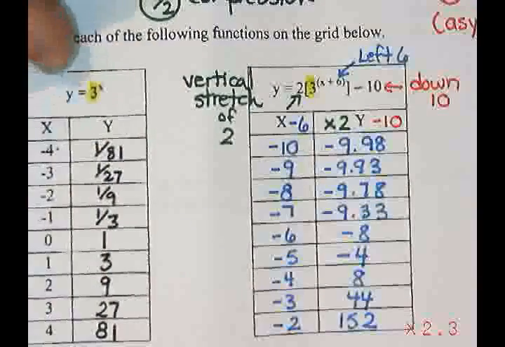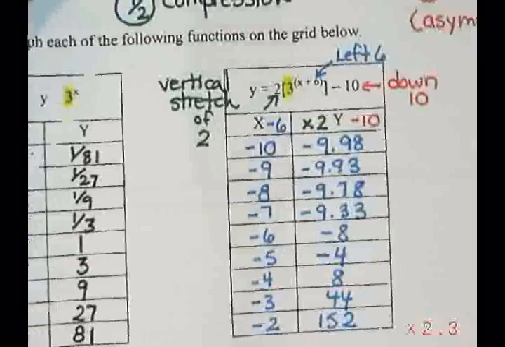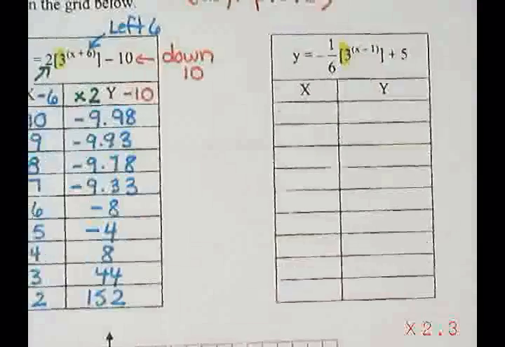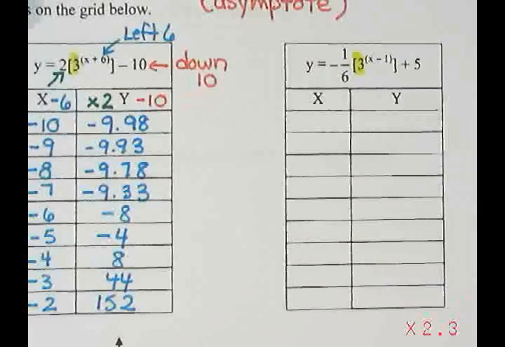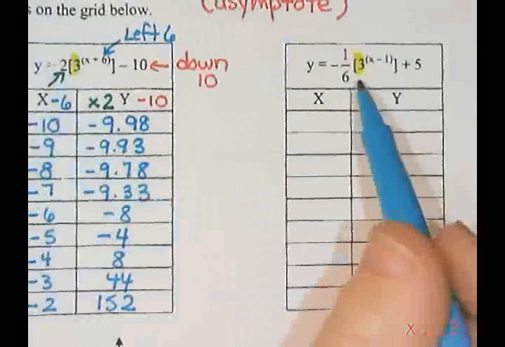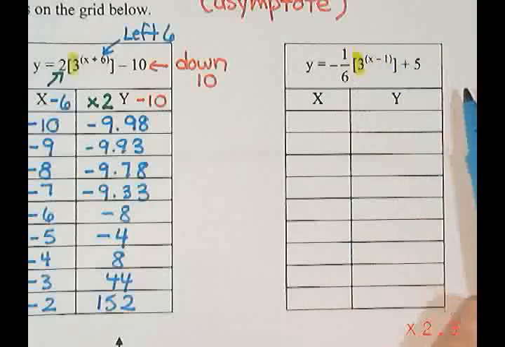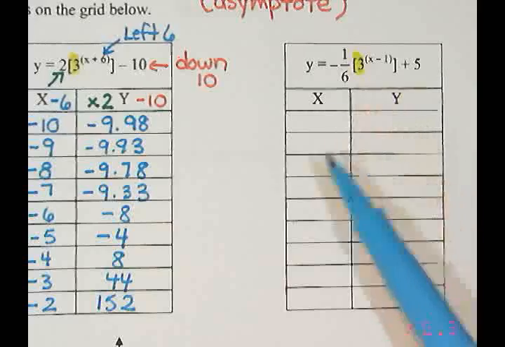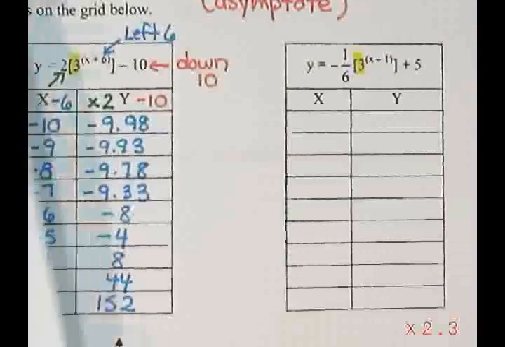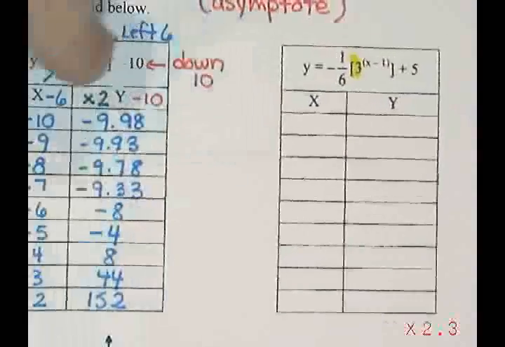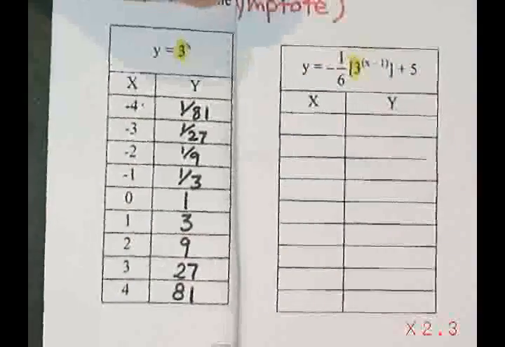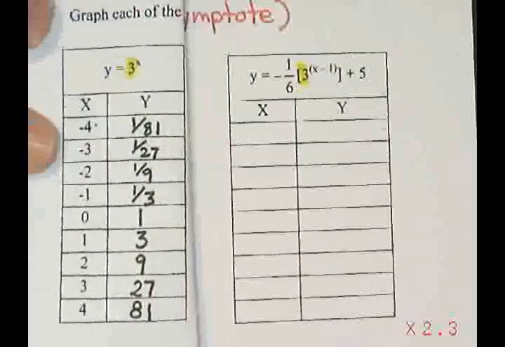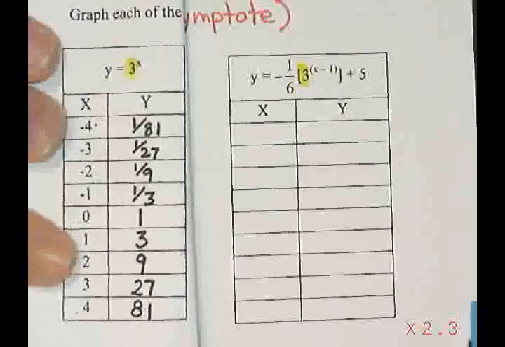Okay, so our last one, before we plot all of our points, we're going to take a look at the last one here. We're going to do the exact same thing that we did. We're going to take our base function of 3 to the x, state all of our transformations, figure out if they affect the x or the y, and then take our values of 3 to the x from the earlier part. Let's just fold that over so I can see them. All right, we're going to take those numbers and then apply our transformations.